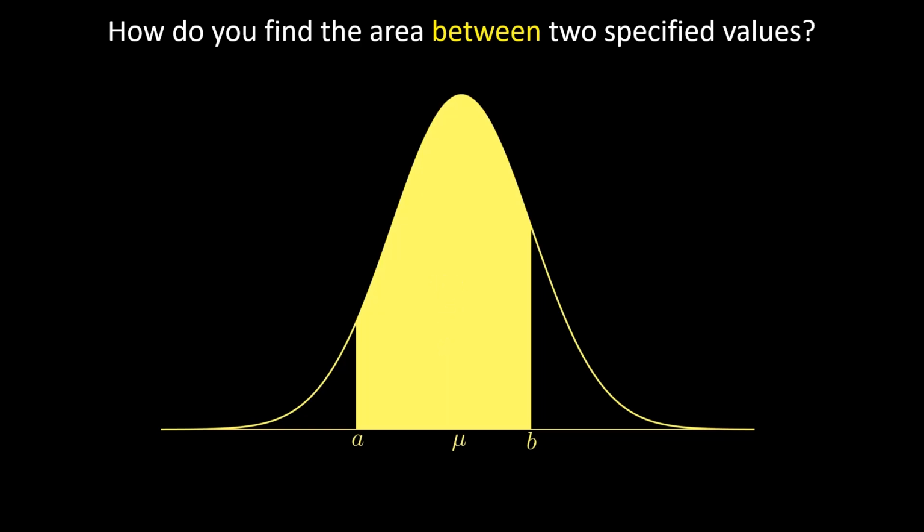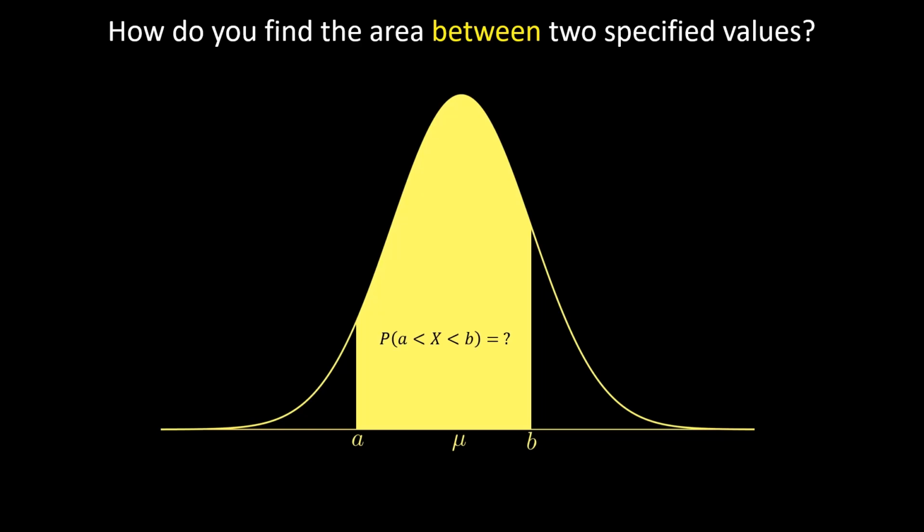That also raises another question. What do areas under the normal curve represent? The areas under the normal curve represent probabilities, so there's a correspondence between area and probability. For example, the probability that x lies between a and b is written as follows, and so the shaded region you see here represents that probability.